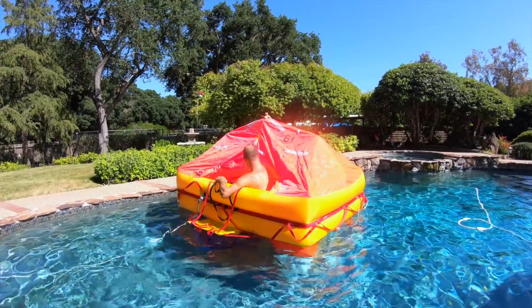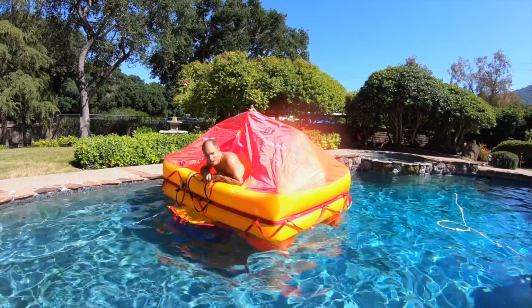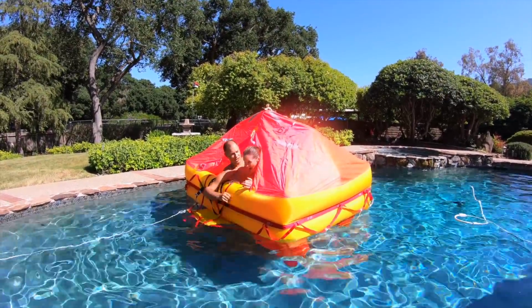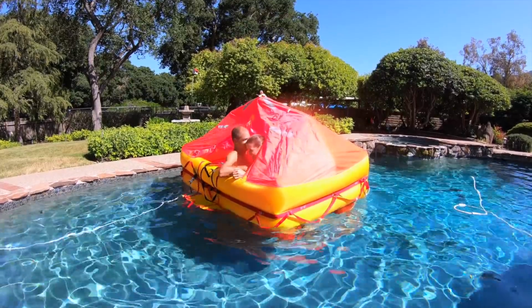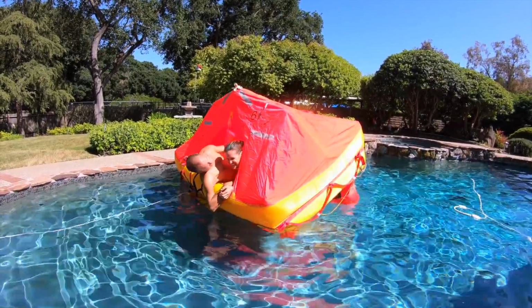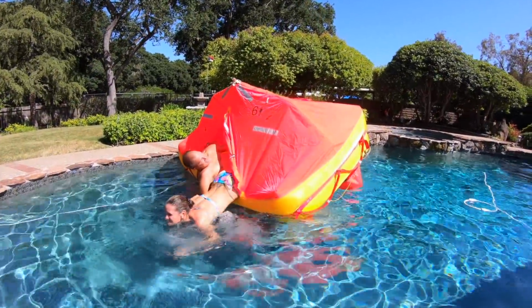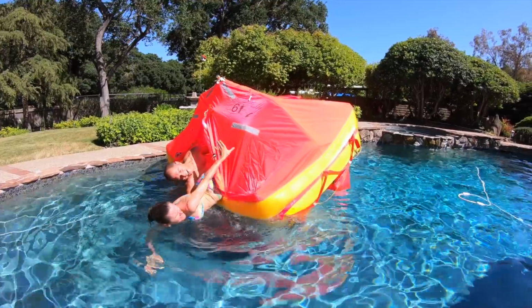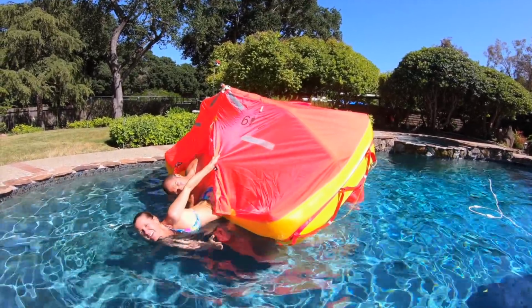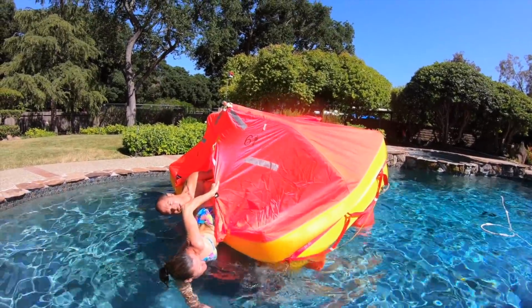I'm in. But Nicole, what happens if the raft does tip over? You're screwed! No, you're not, because you can ride it back right side up again. So what are you gonna do? Flip it over? I don't know, maybe I'm trying. Help me. Oh no! Come on. So it's actually kind of hard to tip once it's fully inflated. The waves and the wind can do it, but two fully grown mature adults can't.